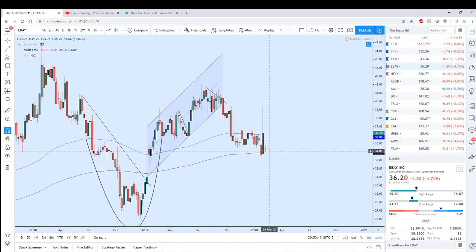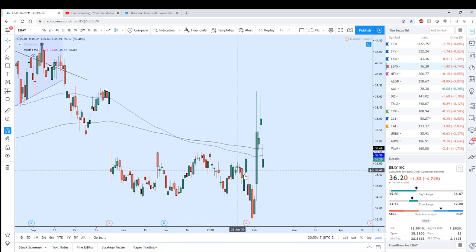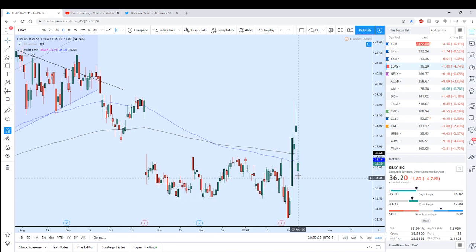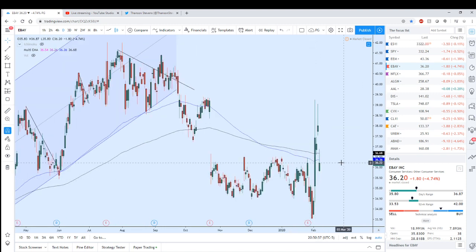So we came over here, printed a black or a red candle, and then if you go to the daily, they had earnings, it came down, it bounced, inside day up. Oh wait, it wasn't an inside day up. It opened up here, and I bought around the time it backtested the close here, because I figured it hit the weekly 200 EMA, it's going to go up. And then Intercontinental Exchange, or the ticker ICE, announced that they were in talks to buy them, so it spiked up 10%. So I sold one of my calls immediately for the profit, plus original, and then I held the other one thinking this is going to go way high because it hit a certain line.